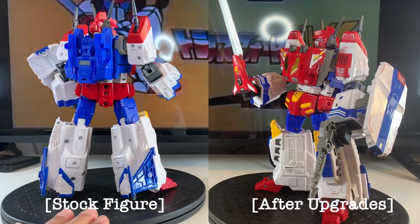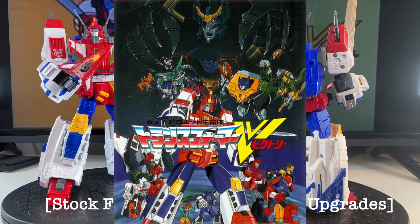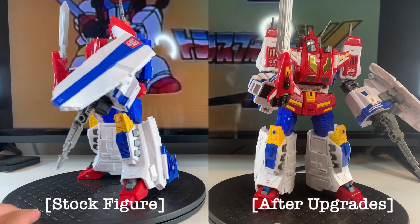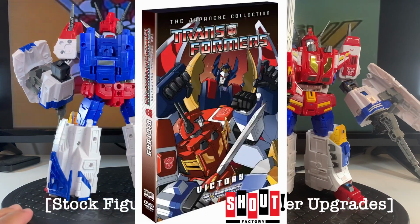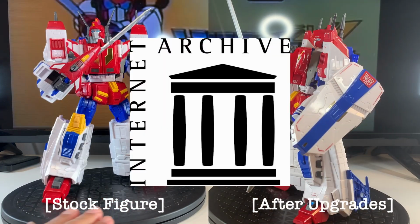Alright, here's some background information. The animated series Fight Super Robot Lifeform Transformers Victory aired in Japan from March through December of 1989 for a total of 38 episodes. It was never aired in the United States, as far as we know, though the series was released on home video in the US in 2012 from Shout Factory. There is a UK dub that can be found on archive.org. That's how we saw it.